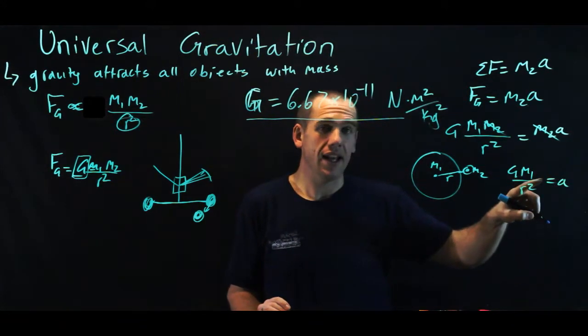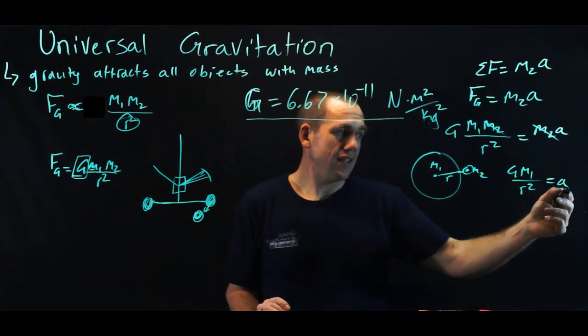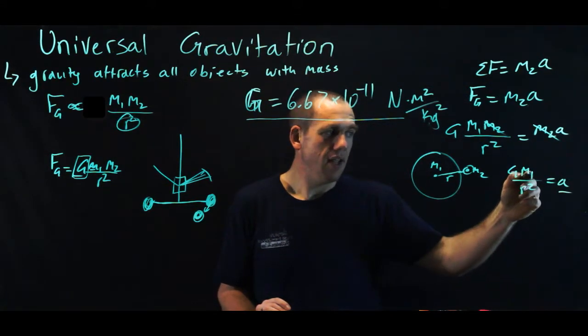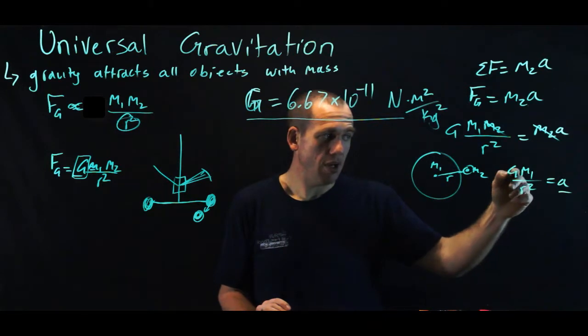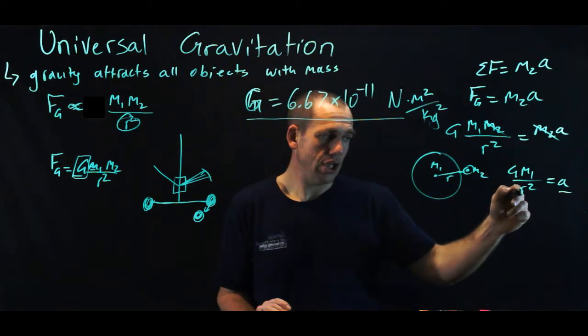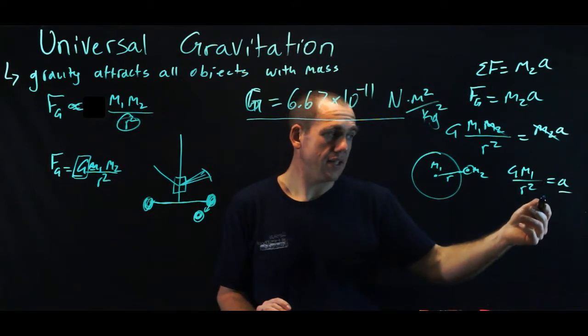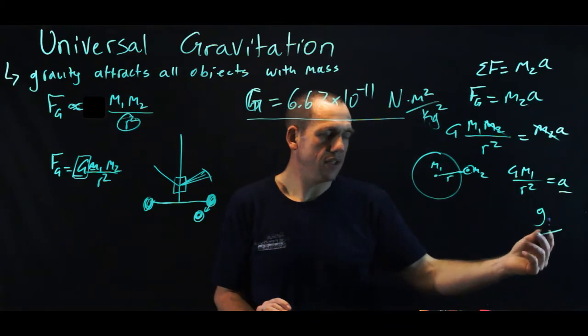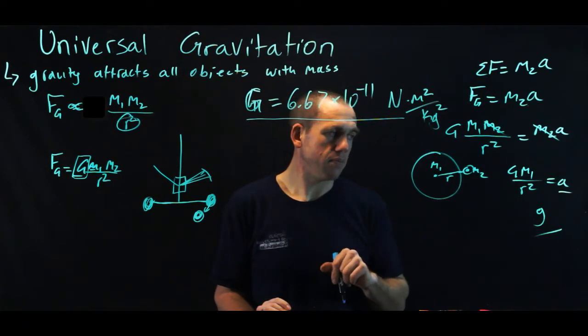Now, if you look at what that is, that tells me that the acceleration of any object on or near Earth's surface only depends on the mass of the Earth, that's m1, the universal gravitational constant G, and r squared. But if we're on or near Earth's surface, that r is constant. And that's what we know. We know all objects on or near Earth's surface fall with an acceleration of g, or 9.8 meters per second per second.